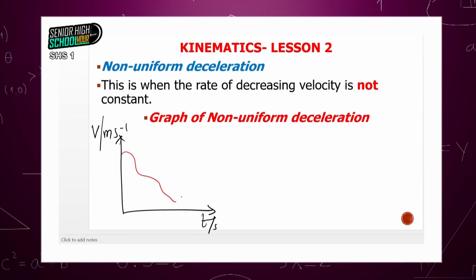So you can just guess, if you want to find the slope of this graph, we just find it at a point or at an instant as the body travels. And what will be the name? Your guess will be as good as mine. It will now be an instantaneous deceleration. I think we have gone through enough of the theory of acceleration and deceleration. Let us see how we solve some questions on what we've done so far.